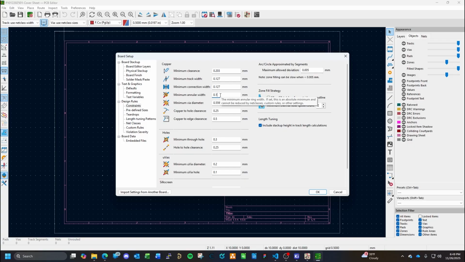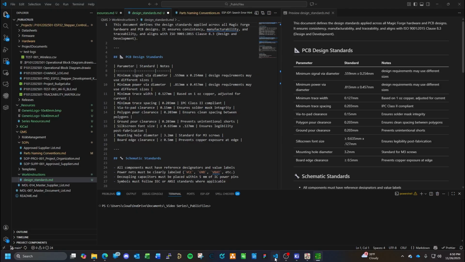And then the minimum annular width. Let's do the math on this. It's basically your wall. Your minimum signal diameter is 0.559. We're going to subtract the hole diameter, 0.254. 0.305 divided by 2, 0.1525.